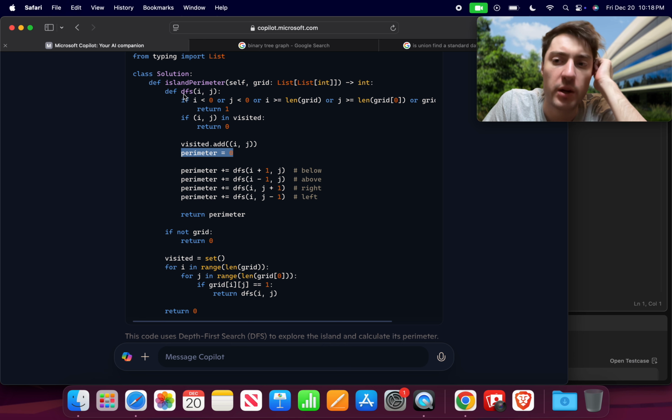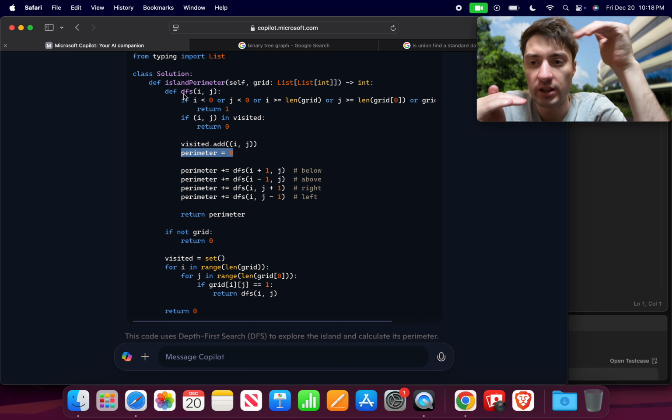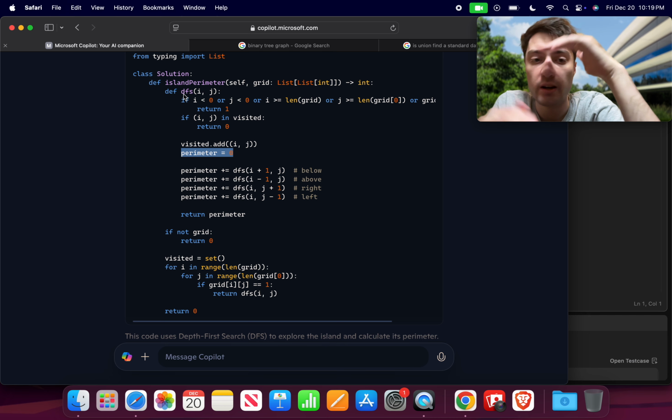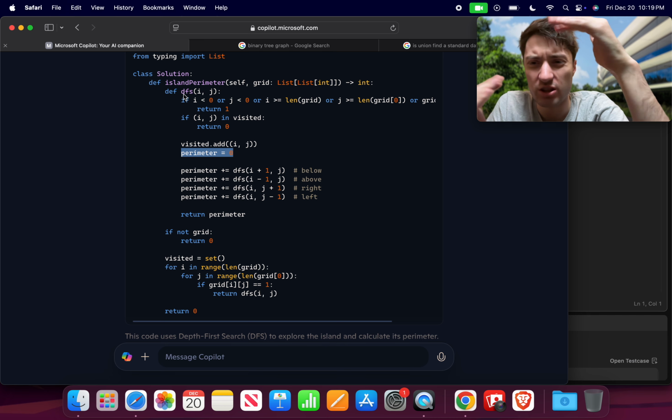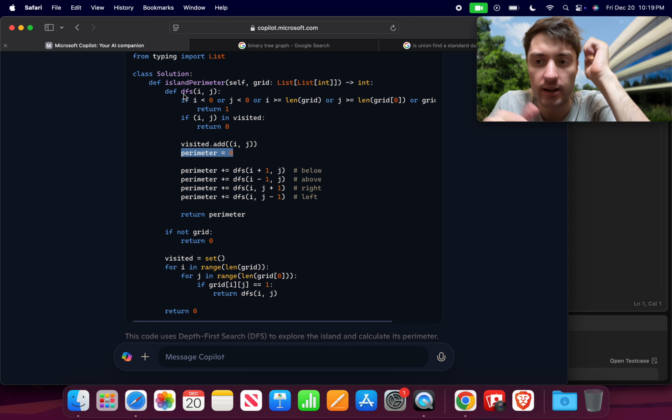So each time I recursively call it, this perimeter variable is going to be different for each function stack, not stack as in the data structure, but the computer architecture stack, the call stack.